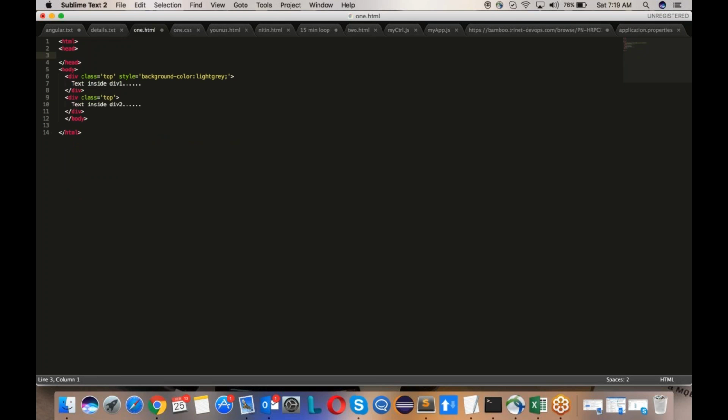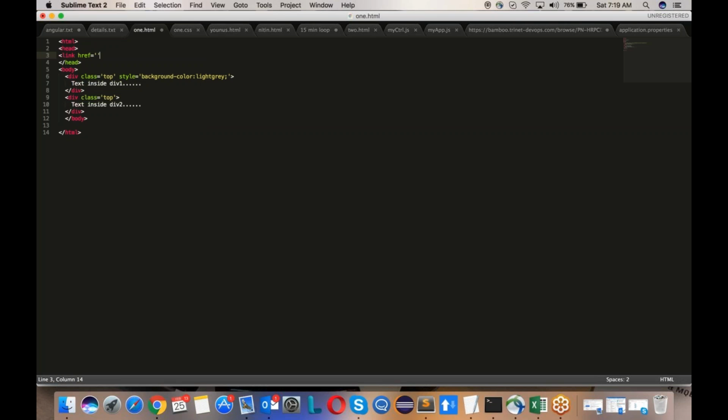You have to call that CSS page from here. It's not like an image, which you import in the same file and run. For CSS, you have to call that file. It's an external file. So for that we have link.